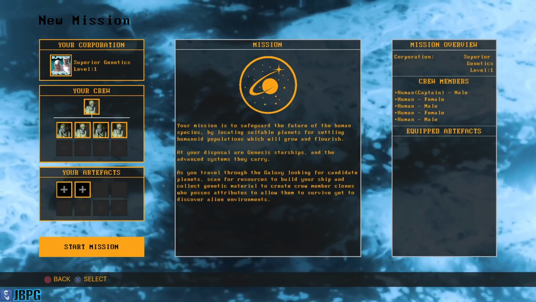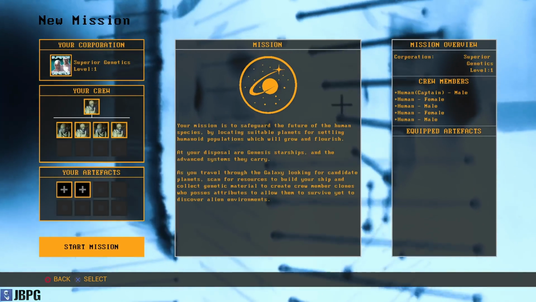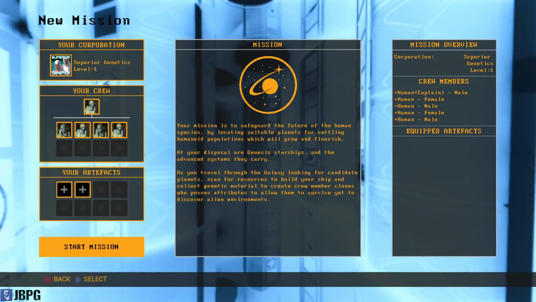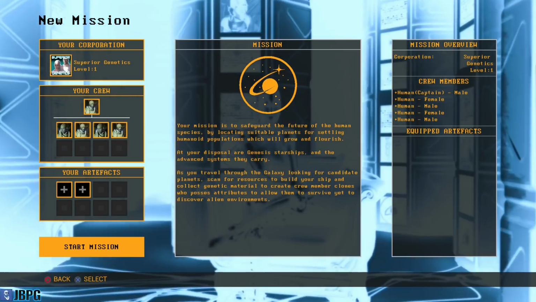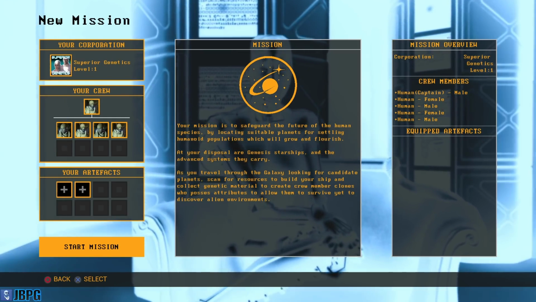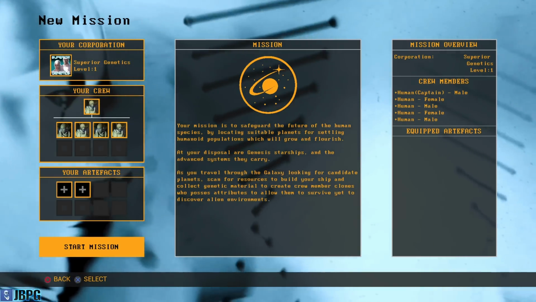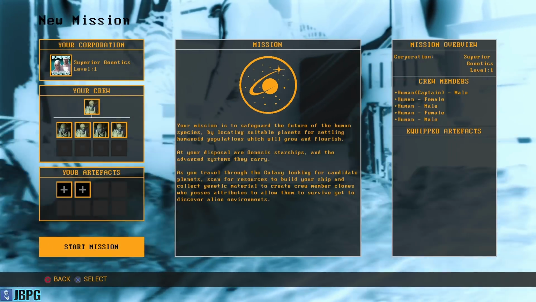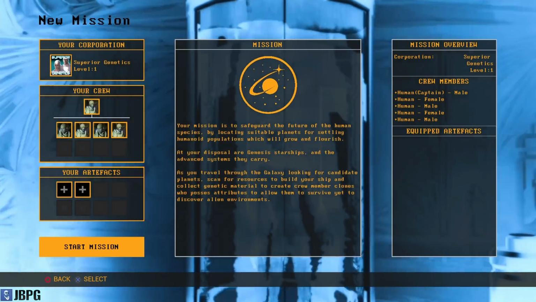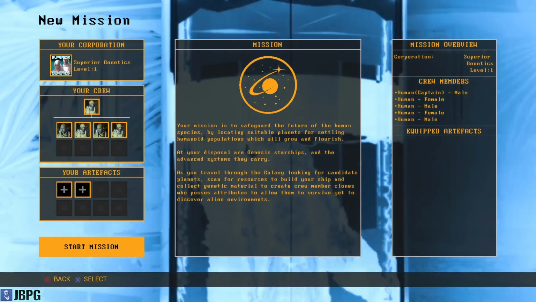So let's jump in. Our mission is to safeguard the future of the human species by locating suitable planets for settling humanoid populations which will grow and flourish. At our disposal are Genesis starships and the advanced systems that they carry. As you travel through the galaxy looking for candidate planets, scan for resources to build your ships and collect genetic material to create crew member clones who possess attributes to allow them to survive yet discover alien environments.